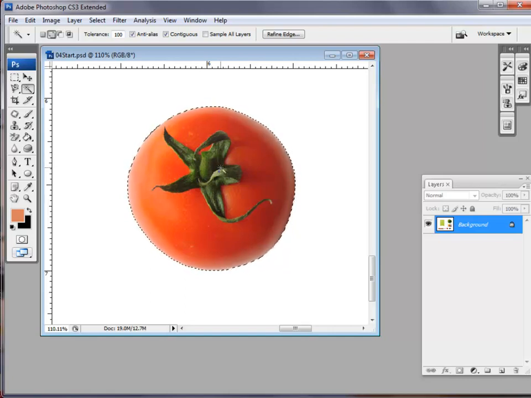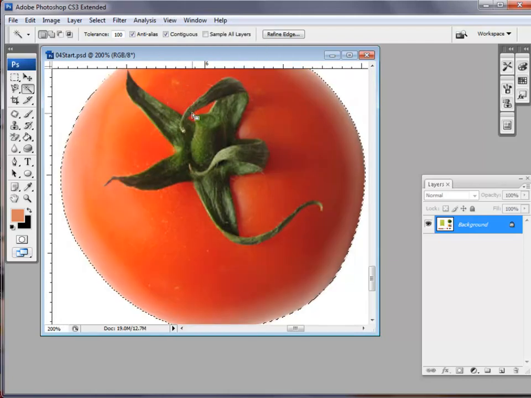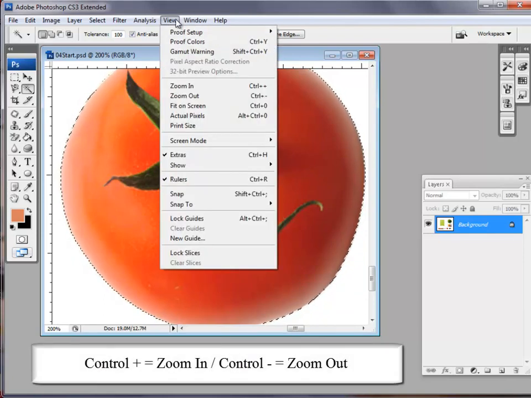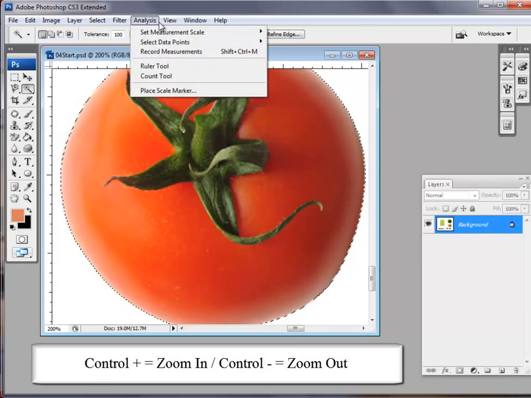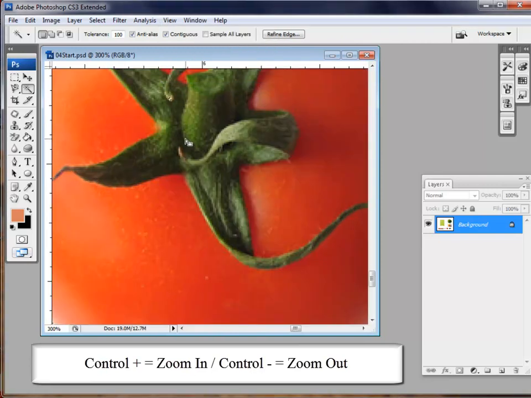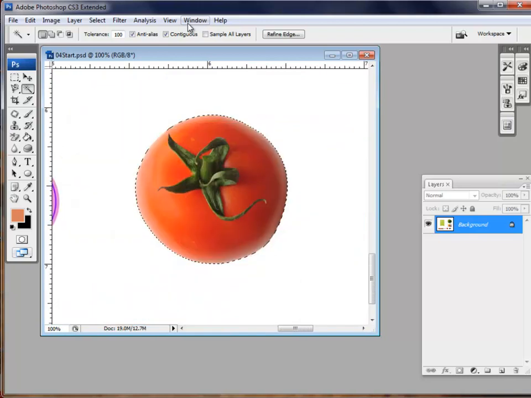That's probably a white pixel, or I can zoom right in if I want to see why that's not selecting. Real tough. Anyway, this is where you OCD folks are going to be struggling with this. So let me zoom in a little more. This is probably a good little view. Zoom in. If I keep going, you'll see, bang, gone. All right, so I'm going to zoom out. I'm going to Control plus here. Oh, minus, sorry. Control minus, and you'll see I've got my whole tomato selected. So I'm good. I'm ready to go.